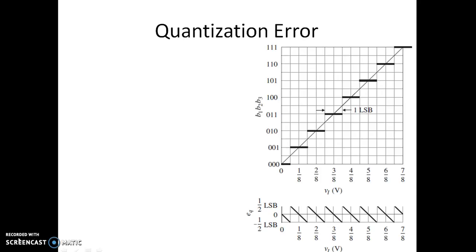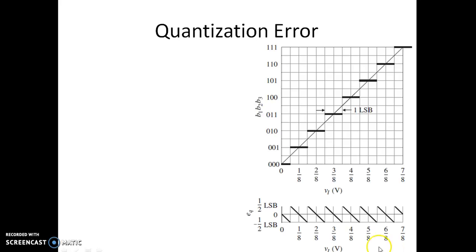The quantization error comes into picture when the input voltage is gradually changing and we cannot assign a digital output for every change of the input voltage. For every change there is no digital output. So for a voltage change from 0 to 1 volt, we have only 8 different combinations, that is from 000 to 111. So when the voltage is 0, the output is 000. Even when the voltage is 1 by 16 of a volt, it is still 000. Anything more than 1 by 16, the digital value is 001.